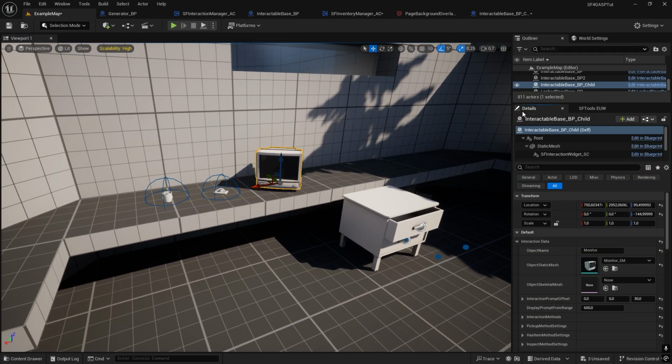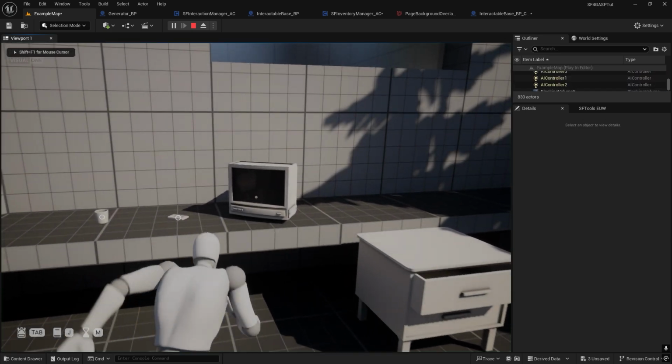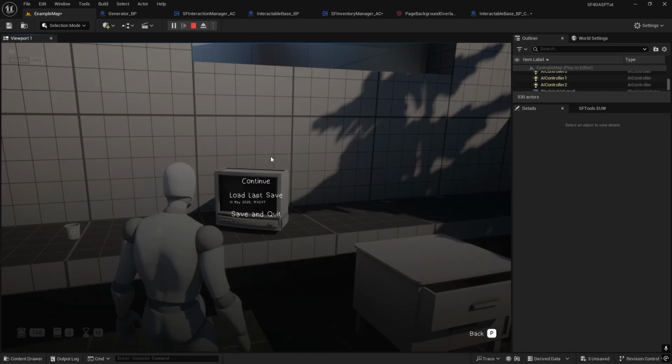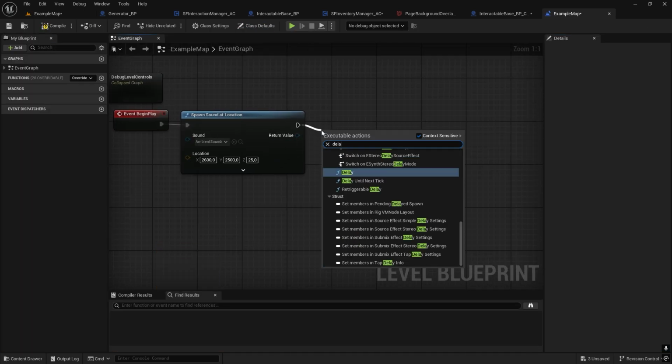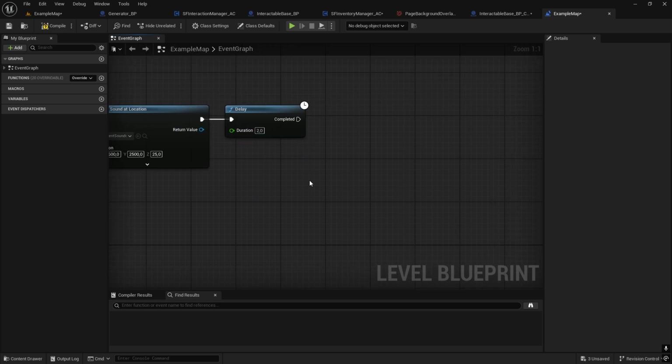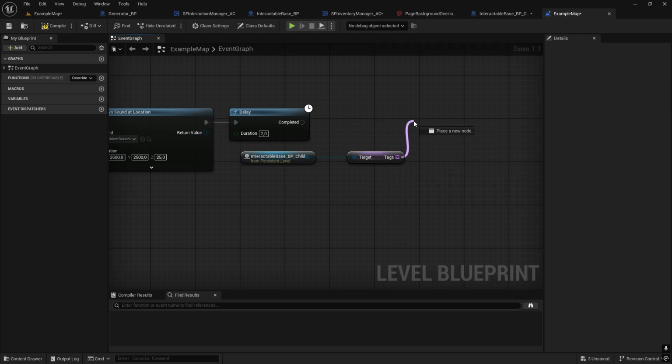Some other neat things you can do with Interactables, there are a few tags that the interaction system reads and can change the behavior of Interactables. So for instance, if we give this actor the tag soft locked, this will now stop interaction with this actor. We can't interact with this anymore until that tag is removed. So we can demonstrate this in the level blueprint. So let's just add a small delay of 2 seconds. Let's get a reference to that interactable, and then we can get tags, and we can do a clear. So this would be removing any tags that that actor has.